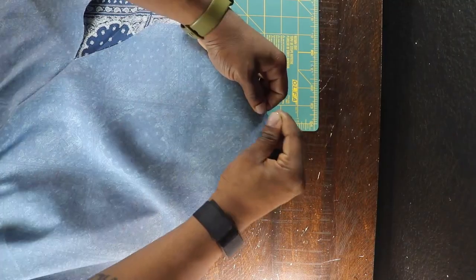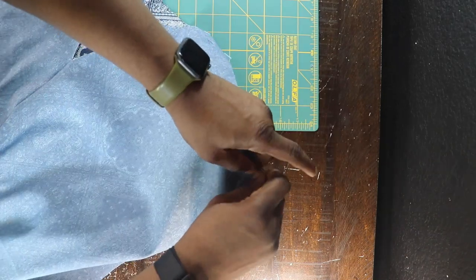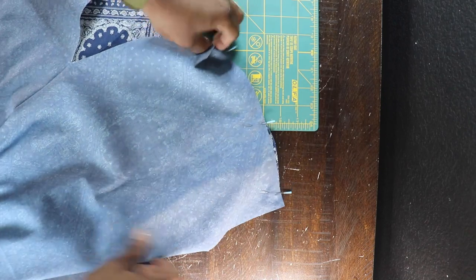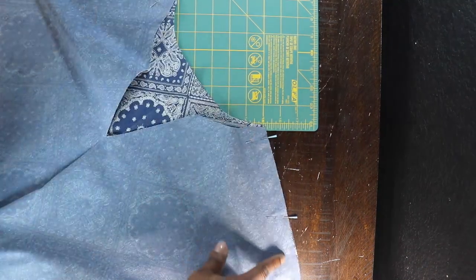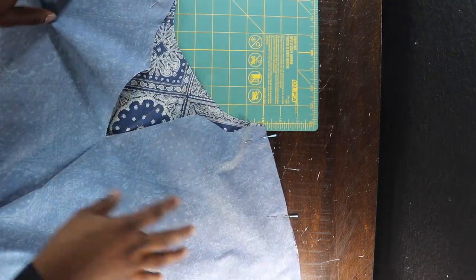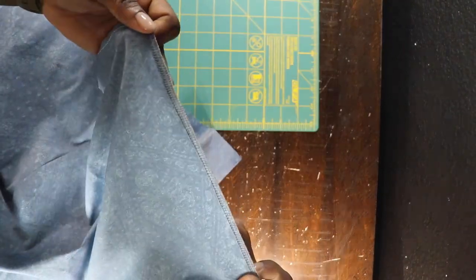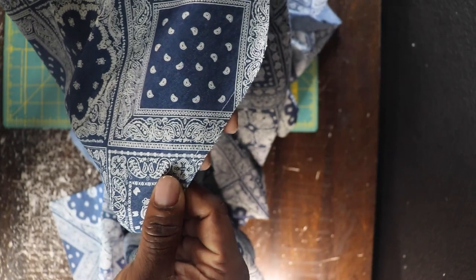Everything is gonna be 5/8 of an inch seam allowance unless stated otherwise, which we are not going to be doing in this sew along. So everything is gonna be 5/8 of an inch, okay? We pinned it down, go ahead and take it to the sewing machine, sew it down. Now again, I'm also gonna be serging mine as I stitch, just so you know, okay?